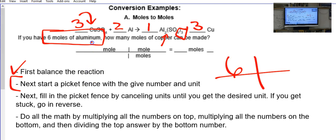If you put 6 mole of Al, then you're less likely to make any mistake ever. So 6 moles of Al is the number and the unit that I gave you, please put both. The lazier you are, the more likely you'll get these wrong, because these are going to get long. We did them in AP today.